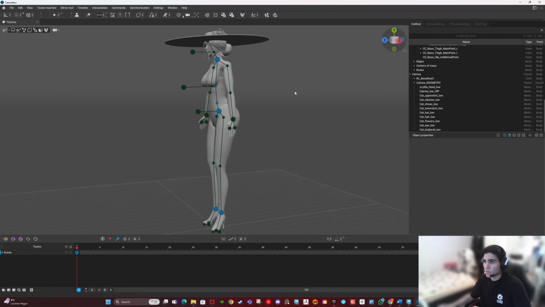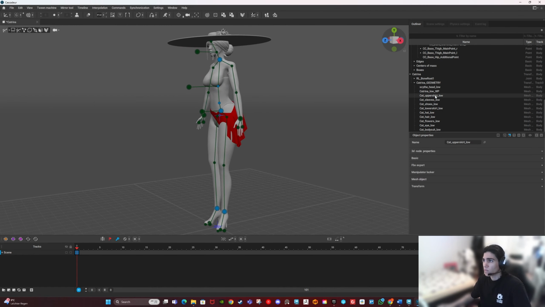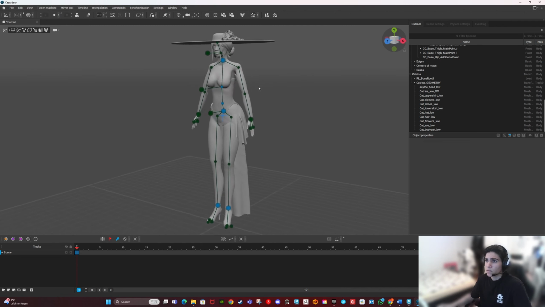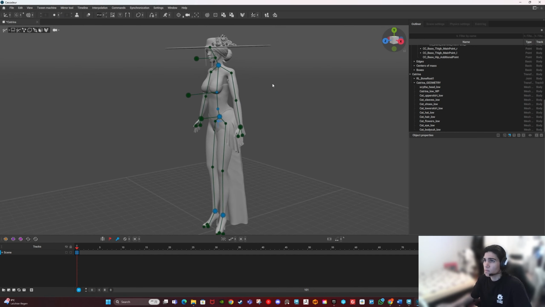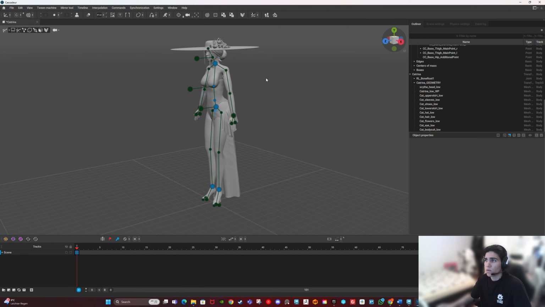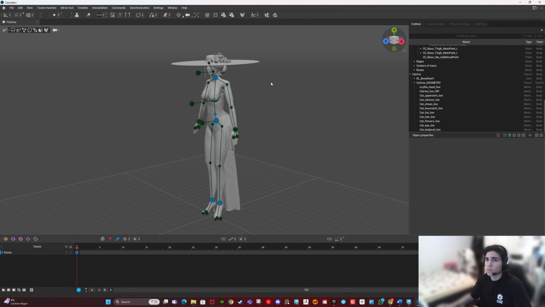If you want to see them again, then you have to select them again and then go over here, view, and make all visible. All right. So that's important to keep in mind. It needs to be weight painted. It needs to be already bound to your skeleton.